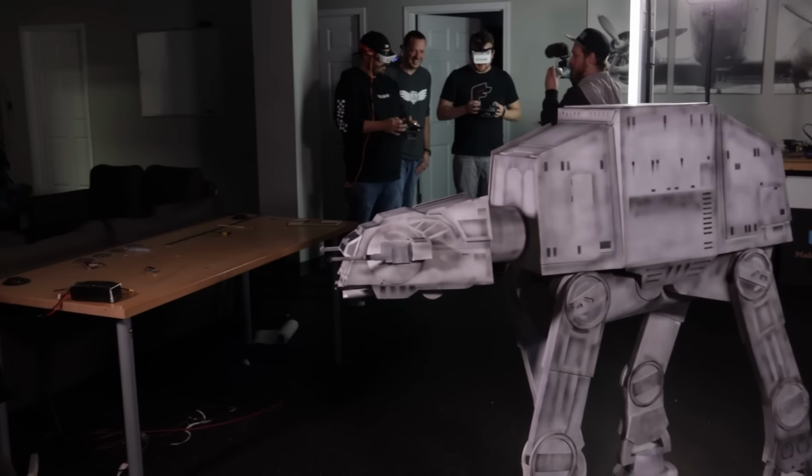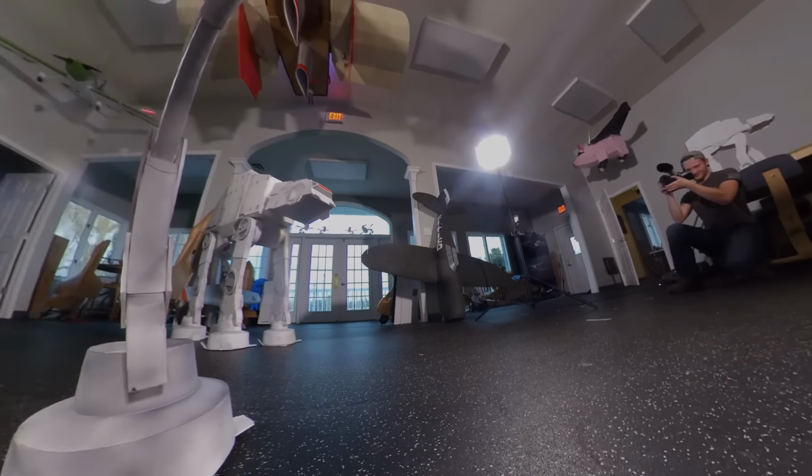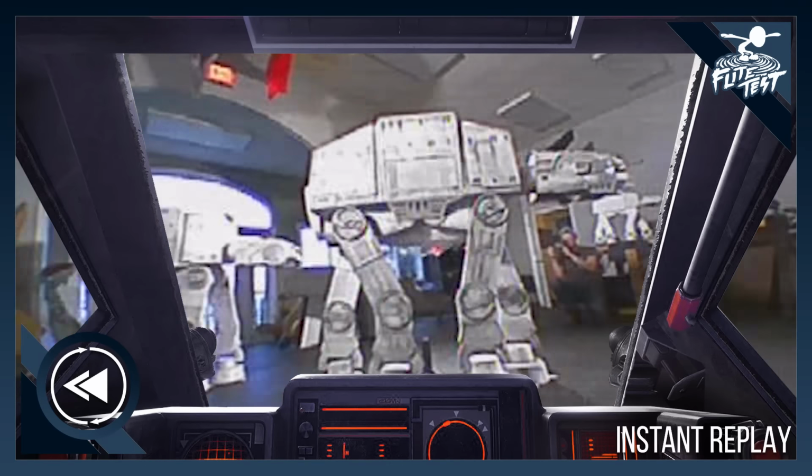Alright, so now the most iconic thing is when Luke flies through the legs a couple different times, doing strafing runs, so I'm going to see if I can line up an approach. You got a hard approach, because you don't have much room to be able to... There's not a lot, you're right. Nice approach. Woo! That was sick, dude! Go after this one now.